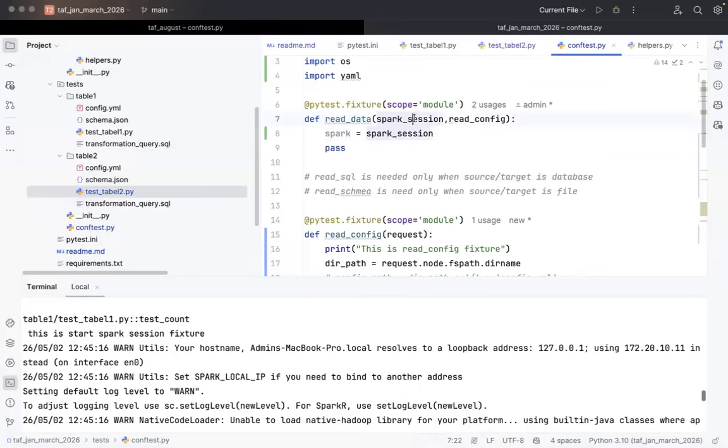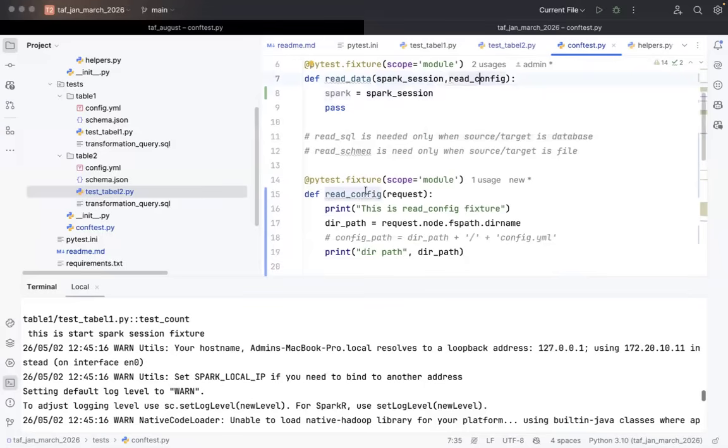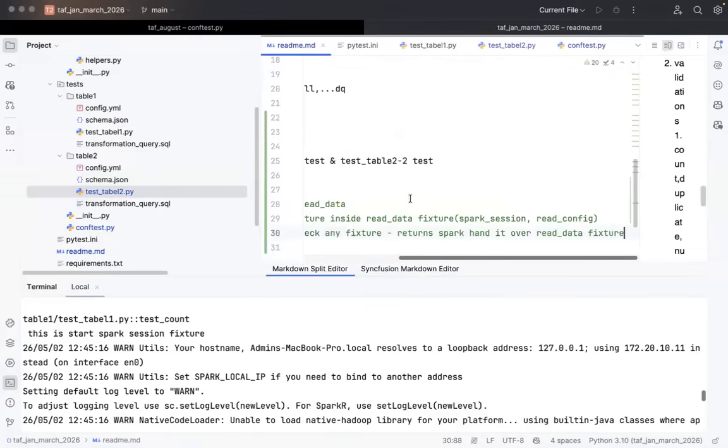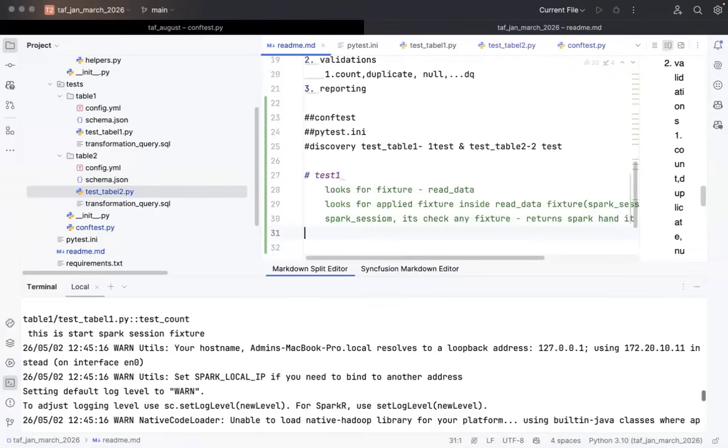You take it. And then there is one more fixture, which will also execute in parallel. This one has a request fixture. So it goes one more step, to the read config fixture. This fixture internally has one more fixture, the request fixture.